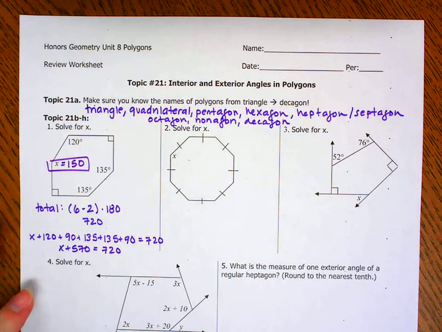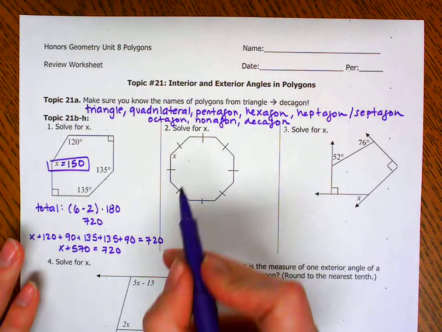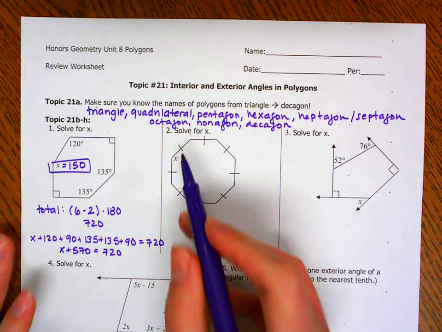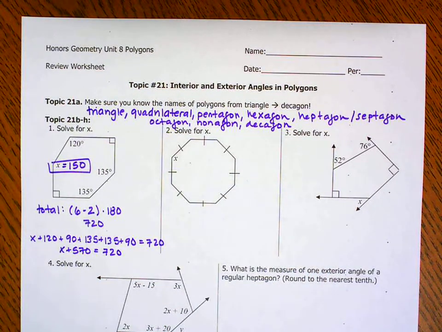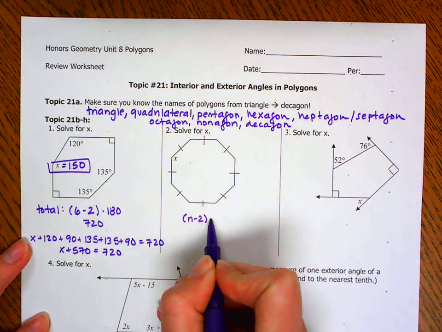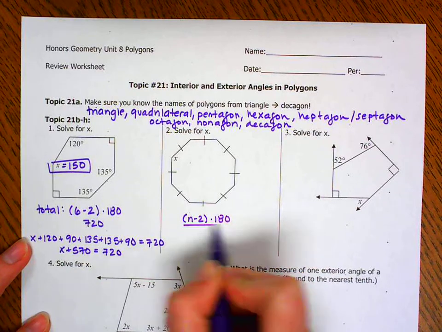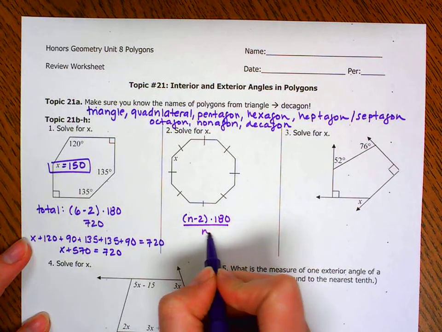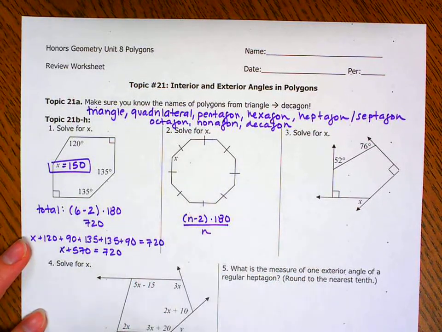Okay, let's keep going. Now, number 2, we made a slight error. So if you look at this, hopefully most of you are assuming that it's a regular polygon. Technically, there's not enough information. I would have to indicate that all the angles are also congruent, but assume it's a regular polygon. I should have said solve for x in the regular polygon below. But all we do is we take the total, which is n minus 2, times 180. And if we divide by the number of angles or the number of sides, that'll figure out how much one of those angles is going to be.